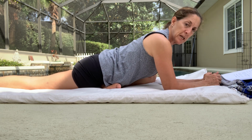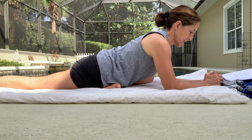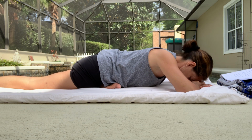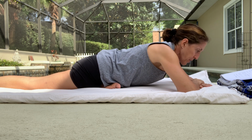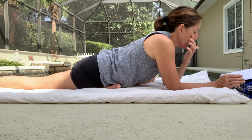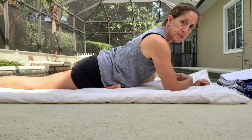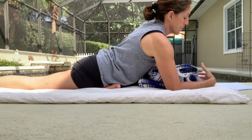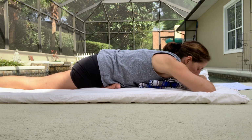And then for pigeon, once you've squared up the hips, squared everything up, you can just settle in, dropping in, letting the chest drop down. And if you are feeling like you need a little support, you can prop underneath the hip. You can prop underneath the belly. Like that.